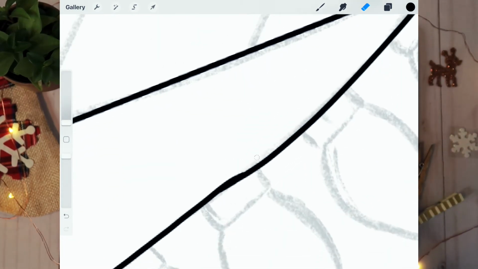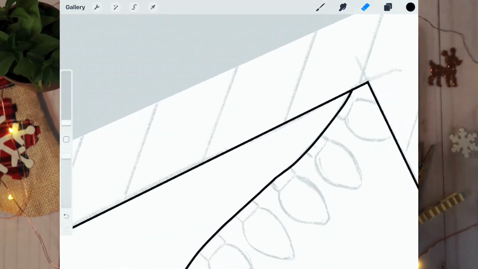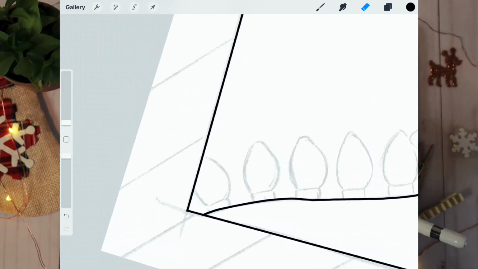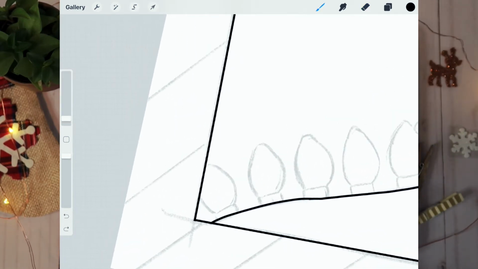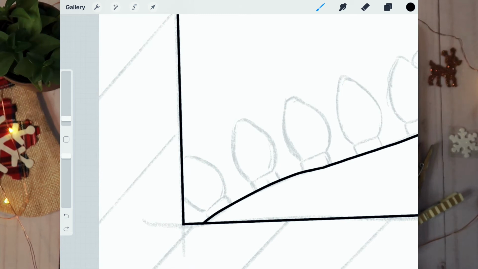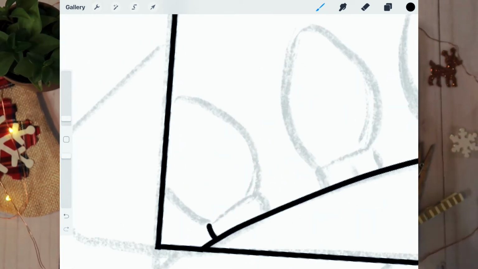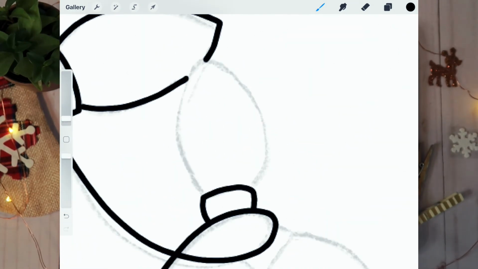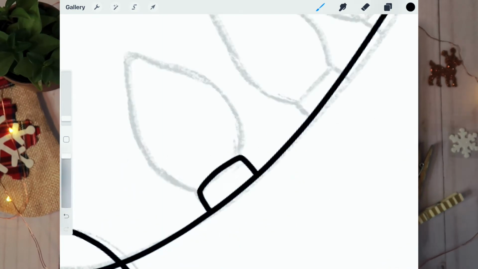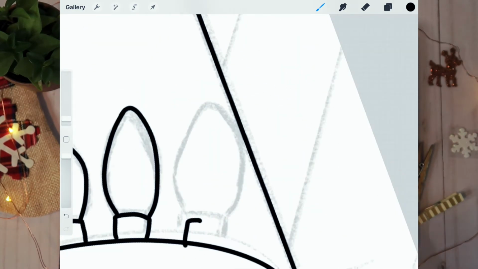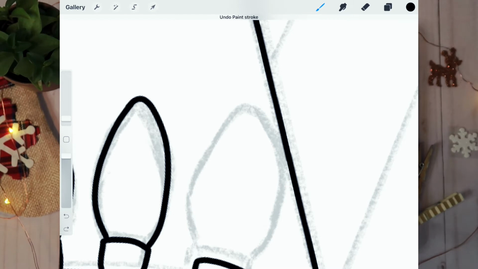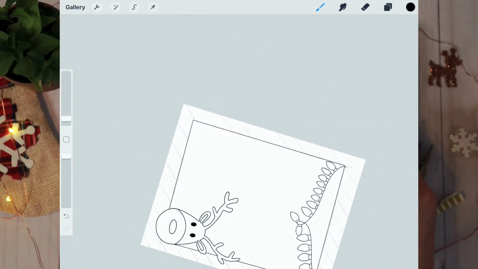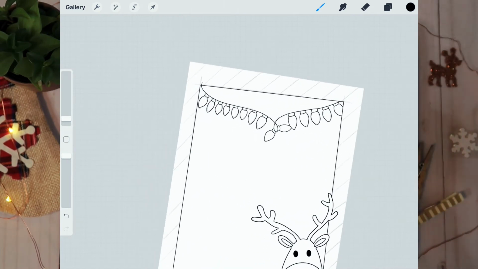I'm going to go in and erase this section that I went over. And now I'm going to add the little light. I'm going to turn my canvas upside down just so that it's easier for me to draw these. I'm going to trace over my original drawing as close as possible, cleaning up the lines, because as you can see, my lines are kind of sloppy and quick and sketchy. So the idea here is to give yourself some nice clean line work. And you're going to want them to be a little bit curved. That's okay, to give them more of a lifelike appearance.